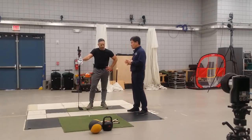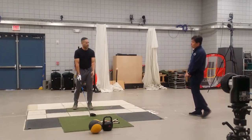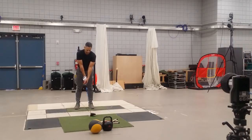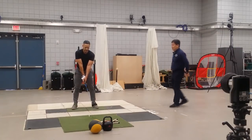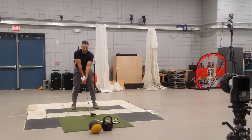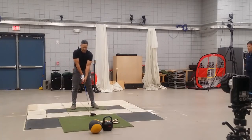Now let's go to your regular swing. The bottom line here is you should be able to use this pattern in your regular swing. So let's see how you do your regular swing now. First, let's do the speed version of the regular swing. Bring it up slightly there. Yeah, from there, let's see. This is already a lot better than your initial swing. And then come down. Again, your speed swing.